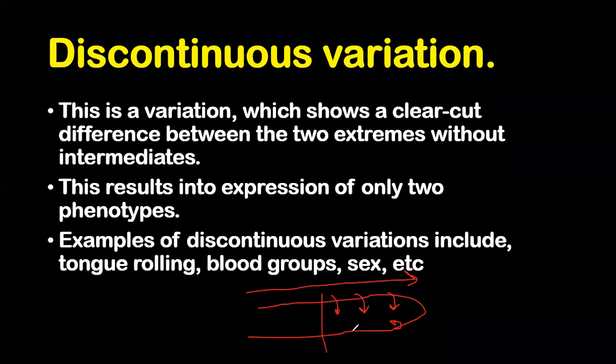Okay? Try to do it. Those people who can do it, they will understand. But those people who cannot, they might fail to understand what I'm trying to talk about. So try to roll it longitudinally. Now, this is what we call tongue rolling. We all do it at school.